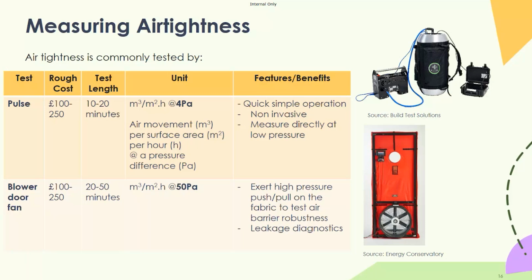The blower door fan has been around a bit longer. It's been heavily used in new build compliance testing. This is the act of mounting a fan within the doorway of a home. And depending on which way around you orientate the fan, you're either pressurizing or depressurizing the property and taking a series of readings to determine the leakiness. A fan is typically operating across a 30 to 60 Pascal pressure range, referencing the results at 50 Pascals. So I like to describe the blower door fan as a great stress test of a building, pushing and pulling on the building fabric to measure how leaky it is.